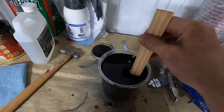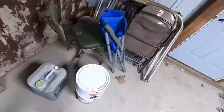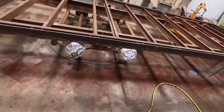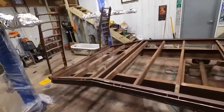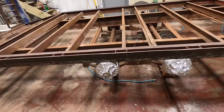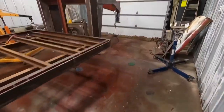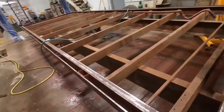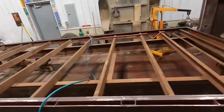And when this stuff sprays, it doesn't come off. So once this stuff gets sprayed, it doesn't come off of anything. So we've taped off our hoist, done our hubs, we don't get any on the studs. And then we went up and did our wiring harness, just wrapped it in tin foil, that's all you need. Tin foil works really good for stuff like this. The rest of it, I'm not worried about getting overspray on.